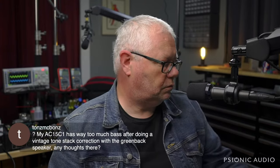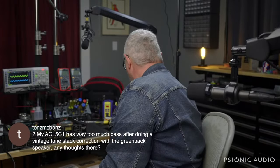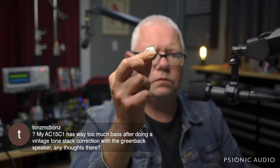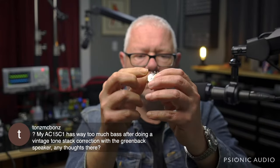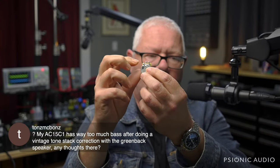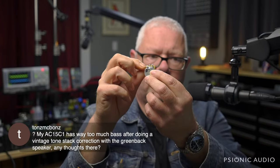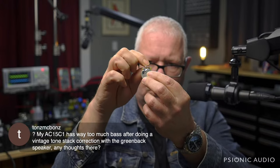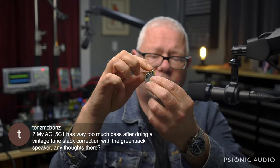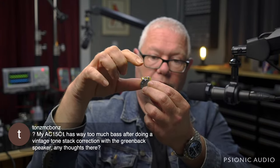For those not aware, say this is the bass pot in the Vox. This has been soldered. This is a volume pot from a guitar, but in the Vox you would have the input to the bass coming here, and in the stock custom series these two are joined together and not grounded. But from the same point on the board, there's a 10K going to ground at all times.